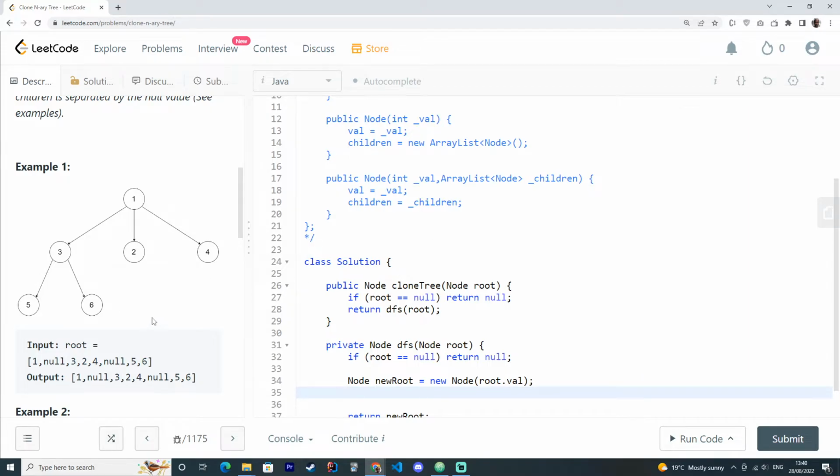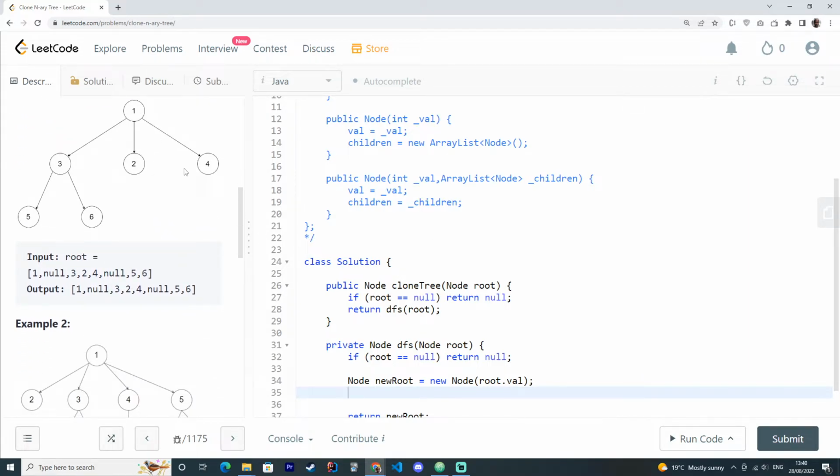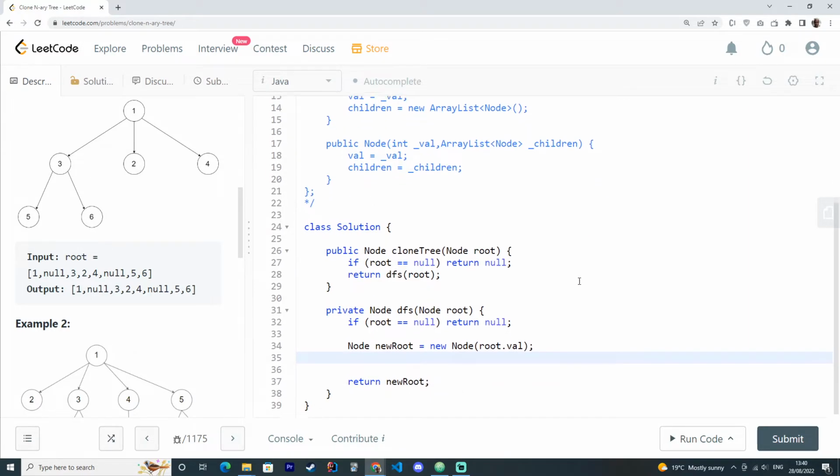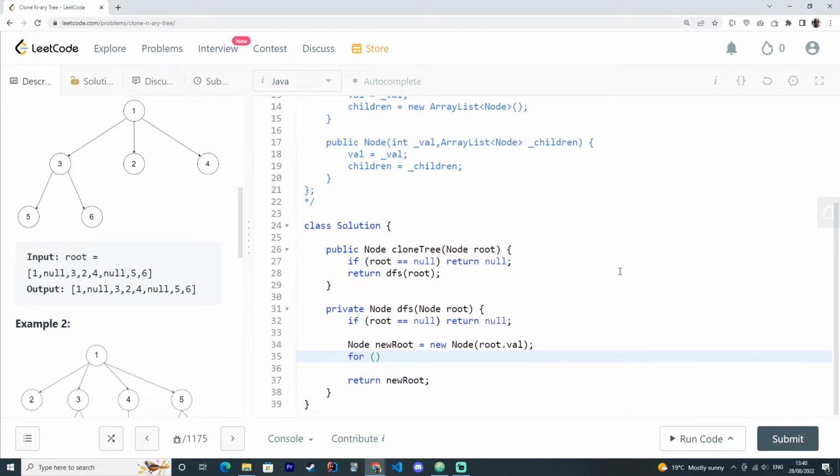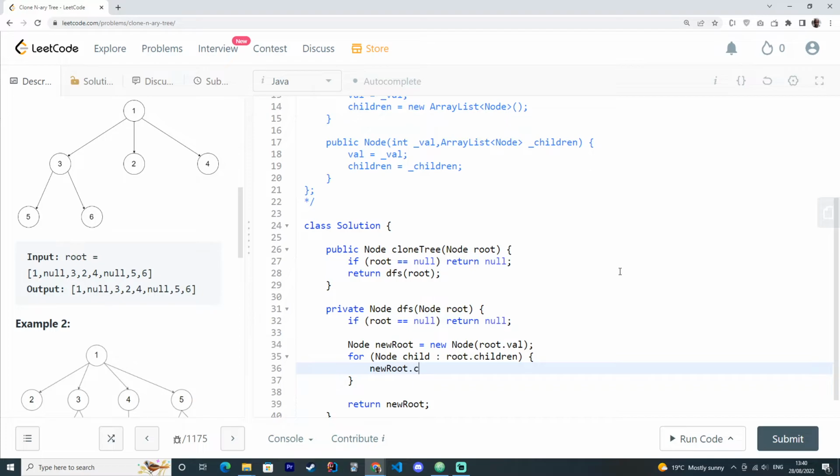Now we have to handle the children, so we can have multiple children. So for Node child in root.children, for each one of them, we're going to say newRoot.children.add(DFS(child)), because remember that we have to clone the value, and we also need to add the children as well.